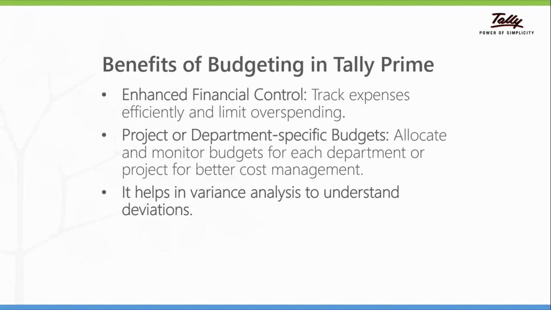So you can allocate your budgets based on your purchases, sales, expenses or incomes, depending on your requirement. It also helps us in variance analysis, to understand the deviations between the budgets you have set and the actuals you have achieved. Now I'll just go to Tally to show you how budgets work.